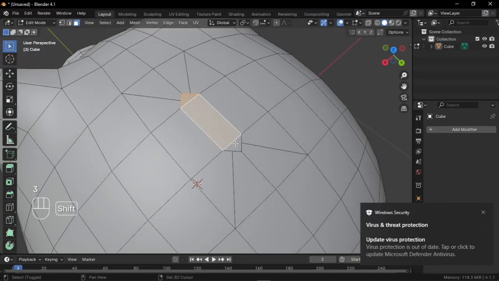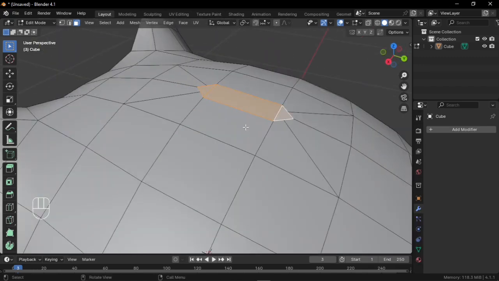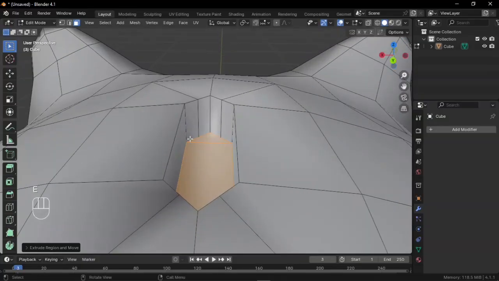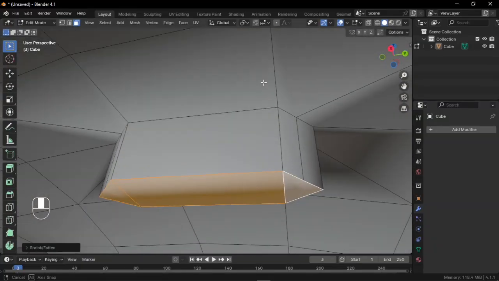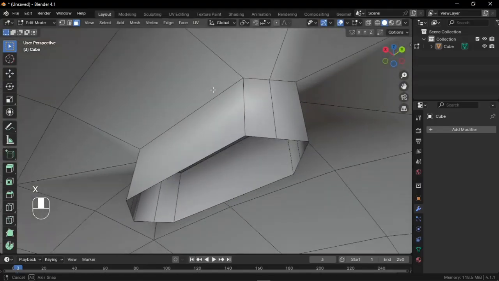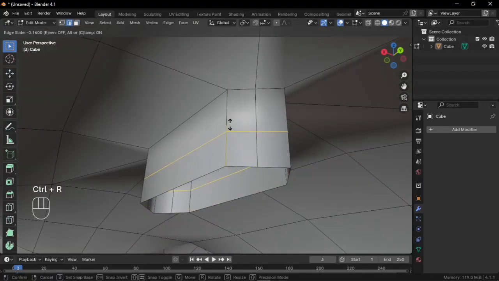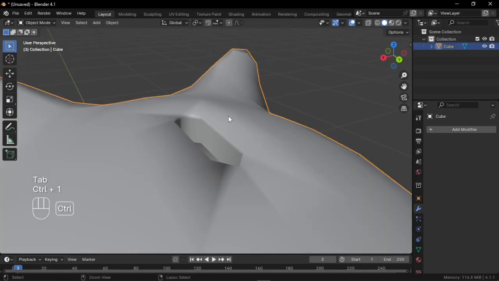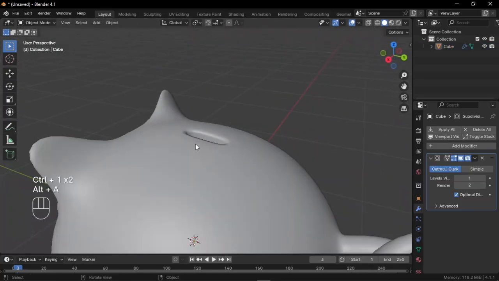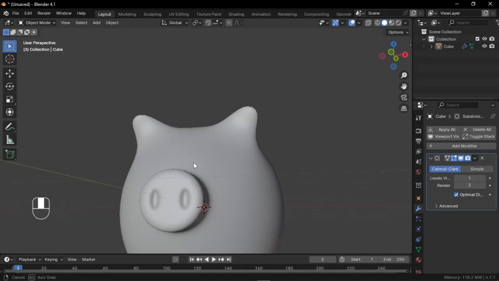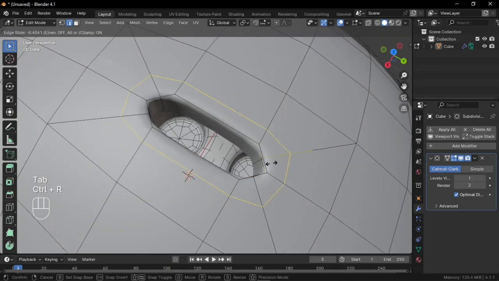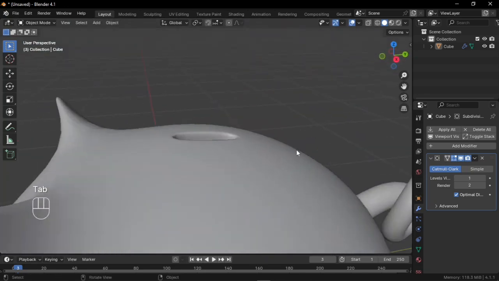Then, so I will select this face, right? I'm going to extrude it inward like this. Press Alt S to take it inside more, right? Going to press X to delete the face. Going to add a loop cut over there. I'm going to add the subdivision level of 1. Yeah, so Control 1. So you can see now it has fixed most of those issues over there. And I'm going to add a loop cut just over here.